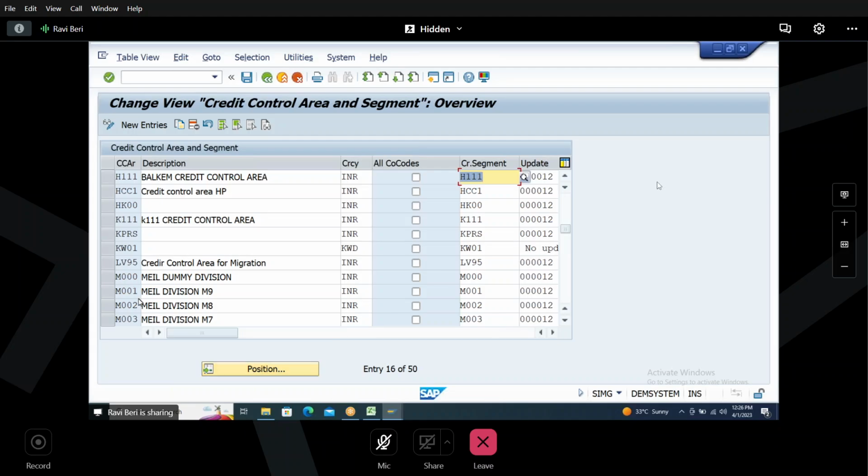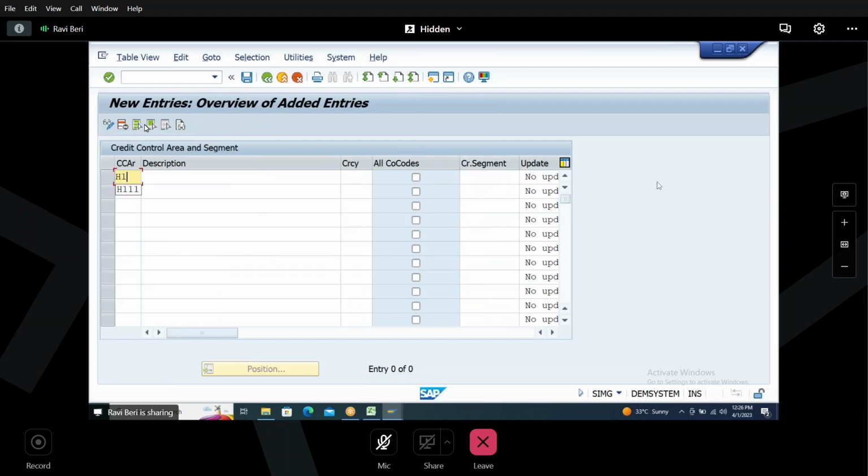So H111 credit control area and currency INR, assign credit segment H111. So here we assign the main credit segment. H111 is our main credit segment.